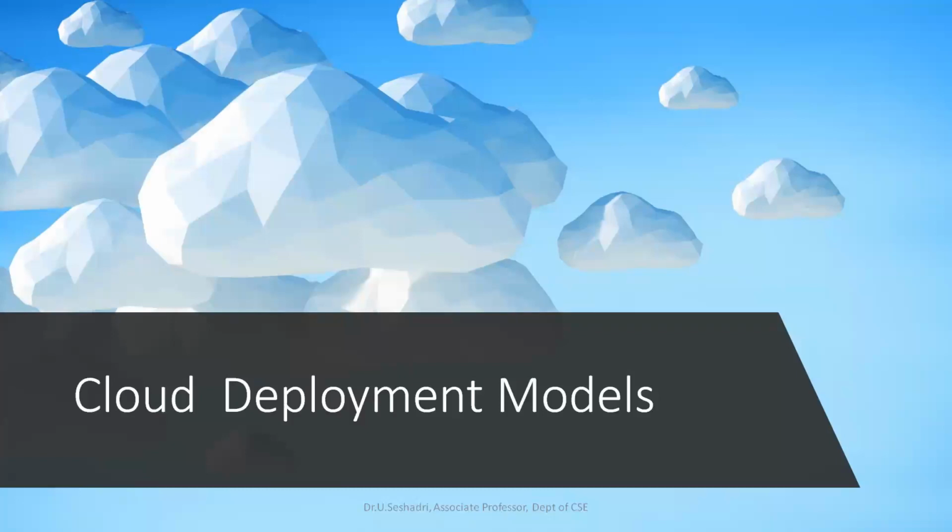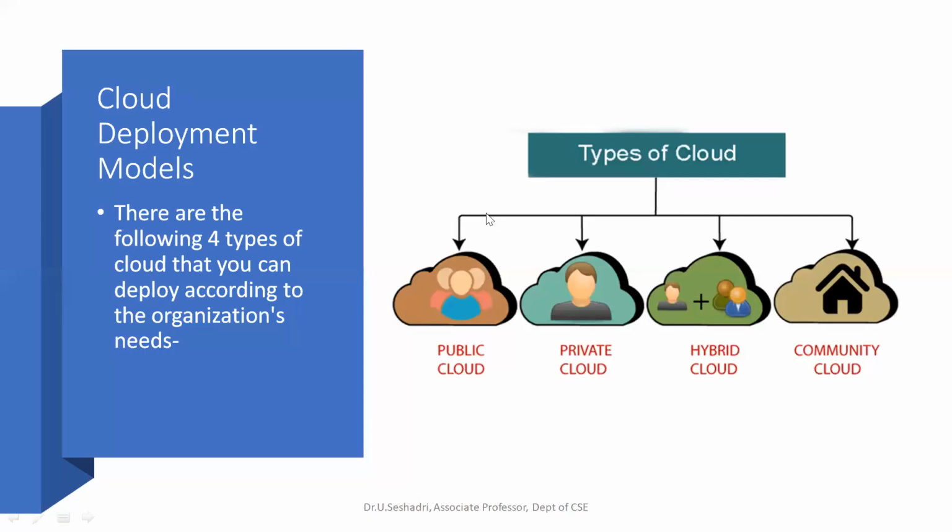And then, sir, one more important question from the external examination point of view or your CAT examination point of view: the layers and types of cloud computing. That is a very, very important concept for your end examination as well as for your internal or CAT examination. The layers and types. Types are nothing but deployment models. Cloud computing provides 4 types of clouds: public cloud, private cloud, hybrid cloud, and community cloud. The types of cloud, we also call the deployment model.